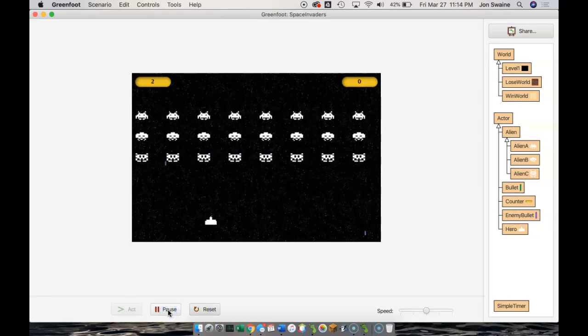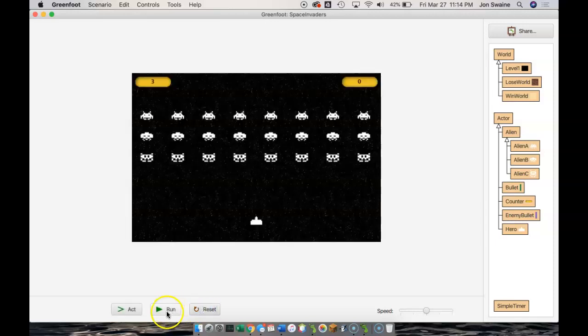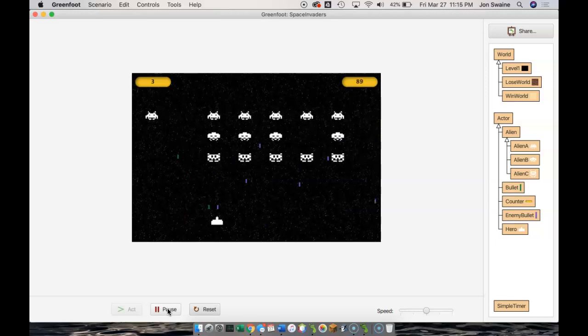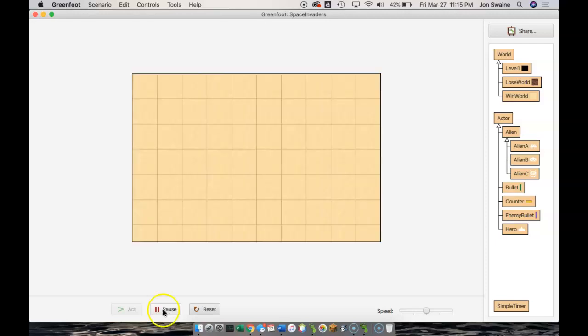And there we go. We have enemies shooting legit, a little harder to dodge apparently. Legitimate lasers back at me. And one thing you may notice too, if you've played the real Space Invaders before, is that the enemies are shooting the bullets way too fast. So we may have to go and mess with the timings a little bit.